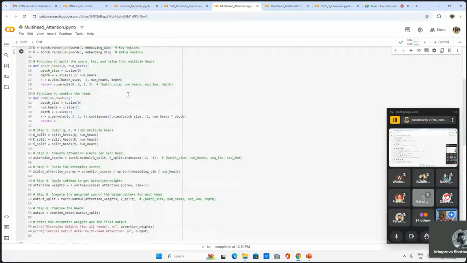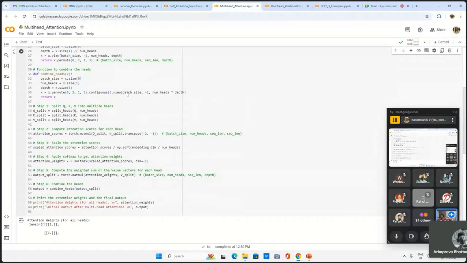Acha. So step 1 is split the data into QKV. Okay, and step 2 is compute the attention scores based on Q and K values.